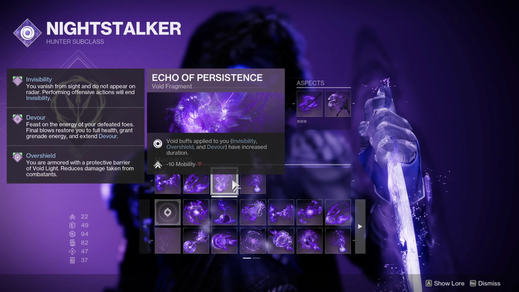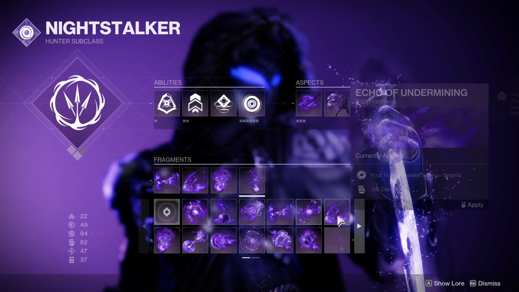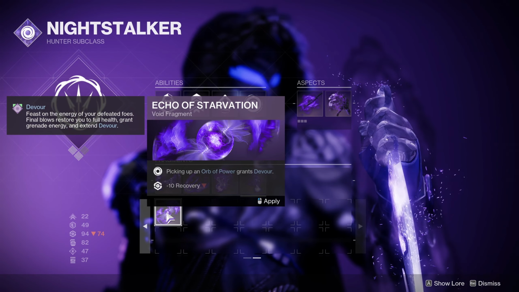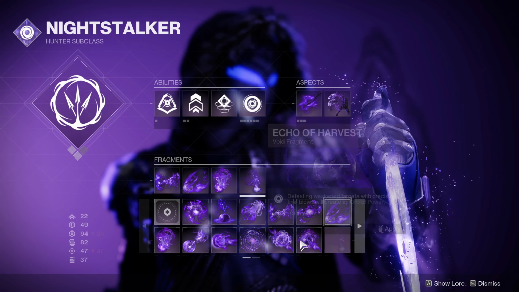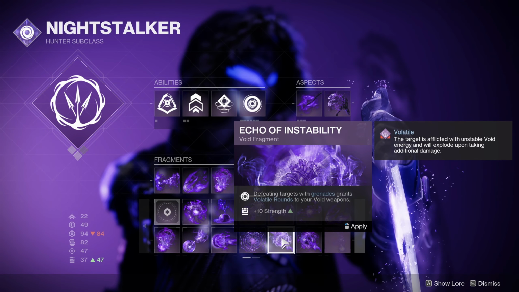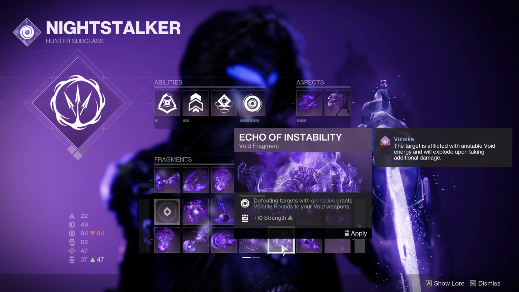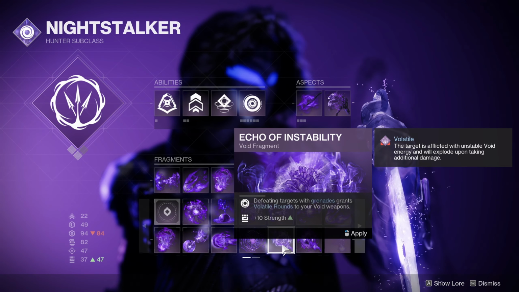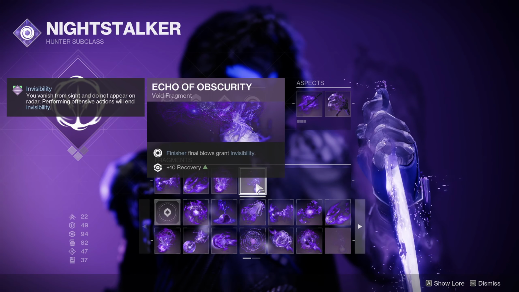So I always run an Echo of Persistence. In the final slot, there's a couple options you could use. The first one that you might want to use is the Picking Up an Orb gives you Devour from Echo of Starvation. And you could also use the Echo of Instability here, where getting grenade kills gives you volatile rounds. And this is typically what I've been running with. However, I don't find it super essential. If you do find your survivability is a bit tough, put on the Devour one. Otherwise, I'll be using in this video the Finisher one.